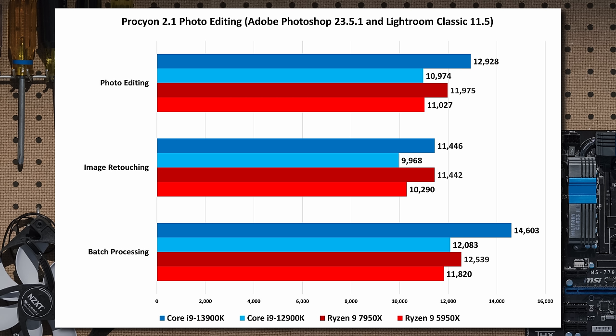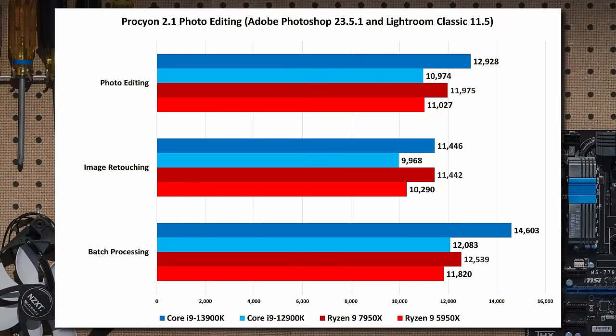With PugetBench, you run a separate run for Lightroom, more in depth. You run another one for Photoshop. UL Procyon is a little more condensed. It basically runs Photoshop and Lightroom and then spits out a score. It doesn't do quite as much as PugetBench is doing, but it does it slightly differently. This again shows you that what you are doing in the applications may not matter quite as much. But again, I think people should go look at what PugetBench and Procyon do to see what matches. But overall, I say the solid winner is the 13900K, and you can't beat the 7950X.